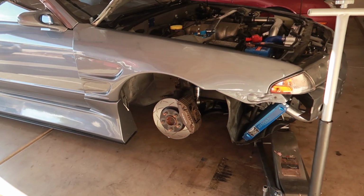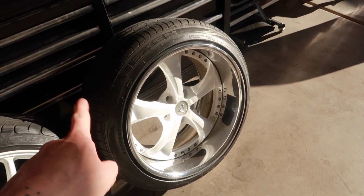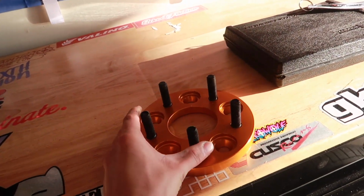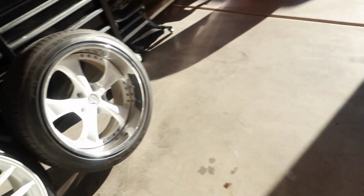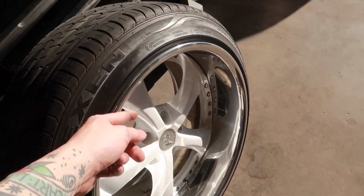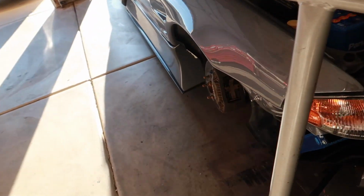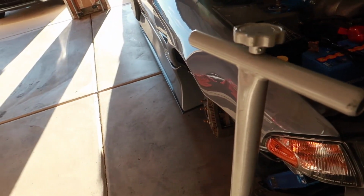Okay, so we got the front wheel off on the Skyline. I measured the barrel and lip, so we have a 5.5 inch barrel and a 5-inch lip on a medium disc, which I will be running up front, along with a 10mm spacer I got from PBM to accommodate for the Sumitomo dual piston caliper. So I want to see how big of a lip I can run and how small of a barrel I can run to keep a more aggressive look, since I do have the D-Max front guards and they are a 30 mil extension from stock.